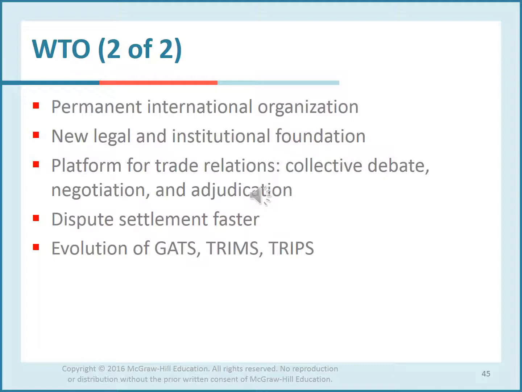The address that I'll just spell out here for you is http colon two forward slashes news.bbc.co.uk forward slash two forward slash hi forward slash business forward slash 8391752.stm. That was an interesting dispute that was ongoing for over 16 years. And it was interesting how the WTO and the European Union had to get involved to get that resolved. So I want you to review that if you can. It's not required, but it would be an interesting article for you to take a look at.